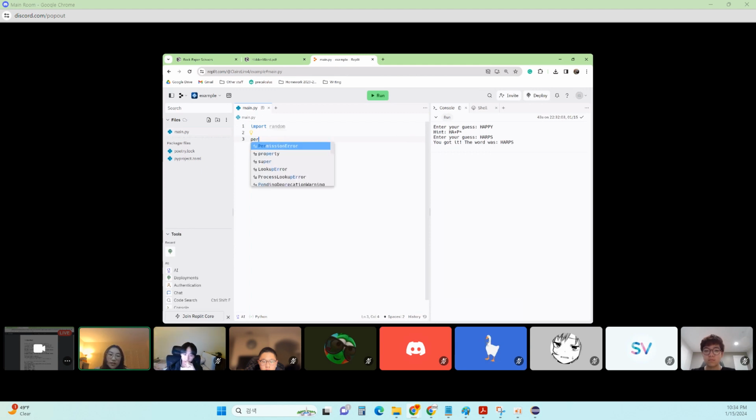So I'm just going to define the person variable to be the input. I guess we can prompt like type rock, paper, or scissors. And then basically this is going to be whatever you put into the program. So if you type in rock, then that's going to be stored under the variable person.